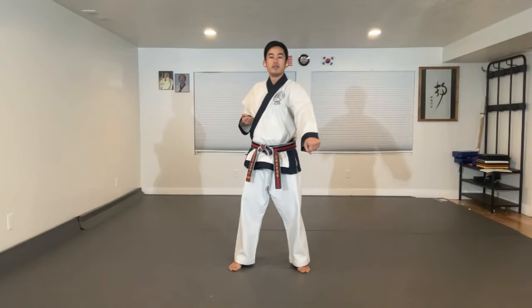Inhale with the left hand on top. Hadan Maki, low defense, exhale. Right hand on top, inhale, exhale. Basic movement that we all understand and know, Hadan Maki. You can demonstrate the Hadan Maki by simply bending and extending your elbow joint.